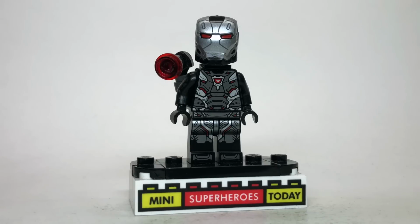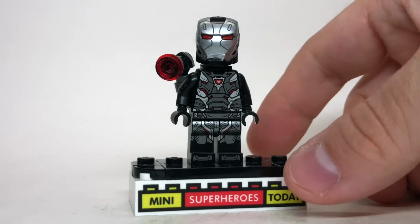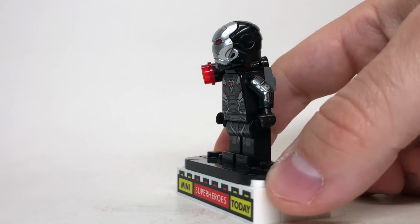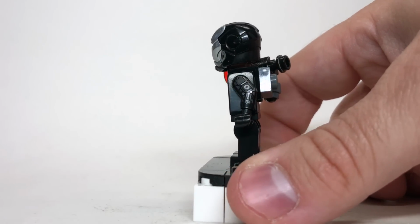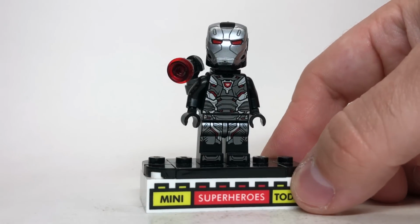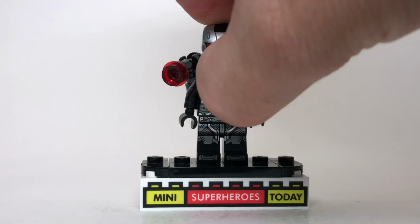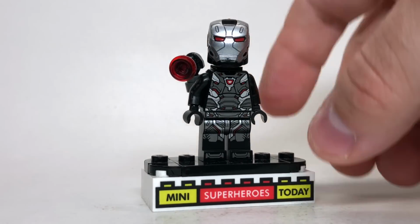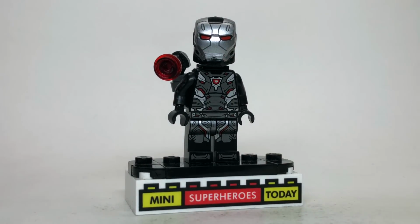War Machine is another one of those figures that was so perfect out of the box, there's really nothing additional to add. This, of course, is the Bricktober version of War Machine, which had amazing arm printing on both arms, leg printing, toe printing, hip printing, and, of course, the mask can lift up, just like we know and love from Iron Man. And yeah, it's hard to say any ideas to make this figure better because it was so perfect from that Bricktober pack in 2018.